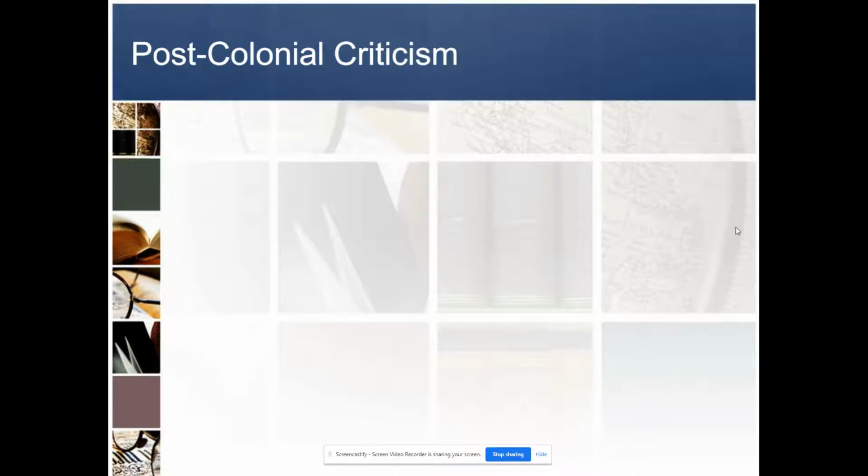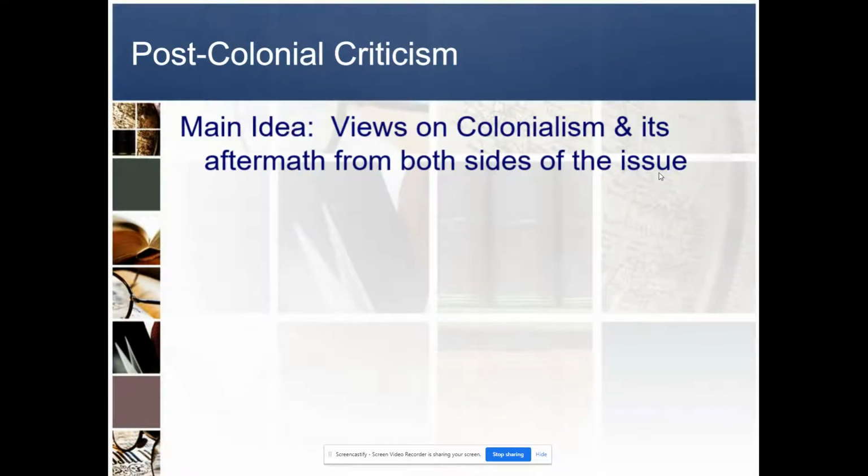But first, post-colonial criticism. This is also kind of an offshoot of new historicism, but looking with the very specific lens of post-colonialism. After the colonial era ended, kind of post-World War I, the novelists began to respond to that in their writing, and therefore critics began to respond to it in their criticism. They began to notice it in the literature. And so you have to look at it from both sides of the issue, colonialism and its aftermath. What happened to the people when colonization was taking place, and now what's happening to the people now that it has ended and those colonial leaders have pulled out.